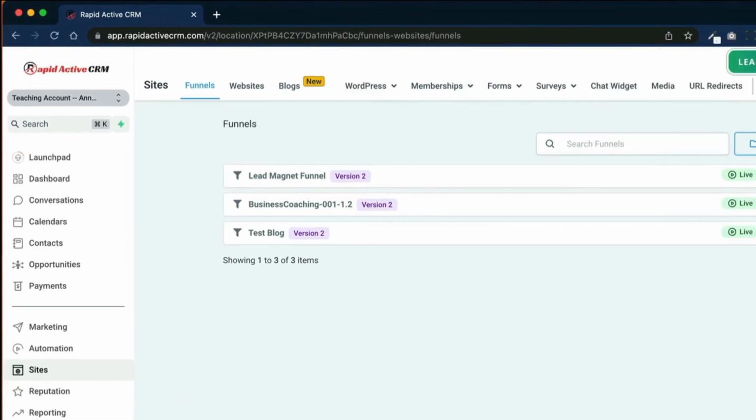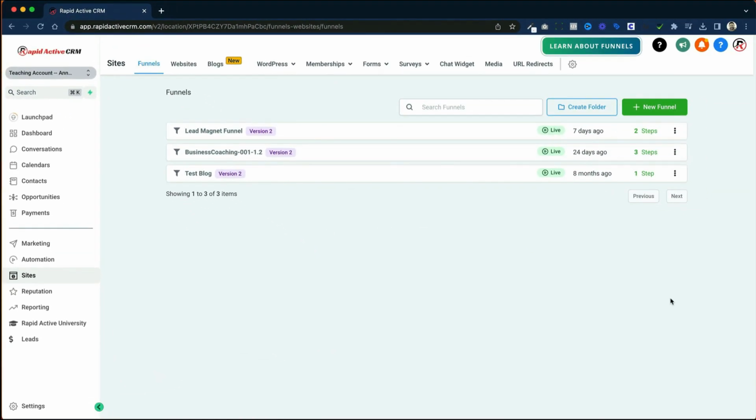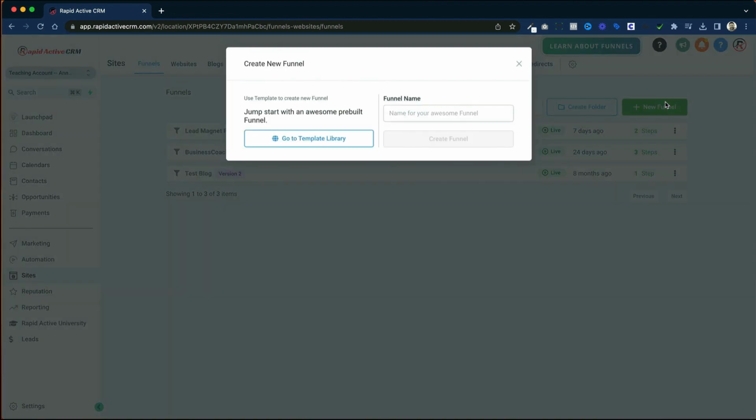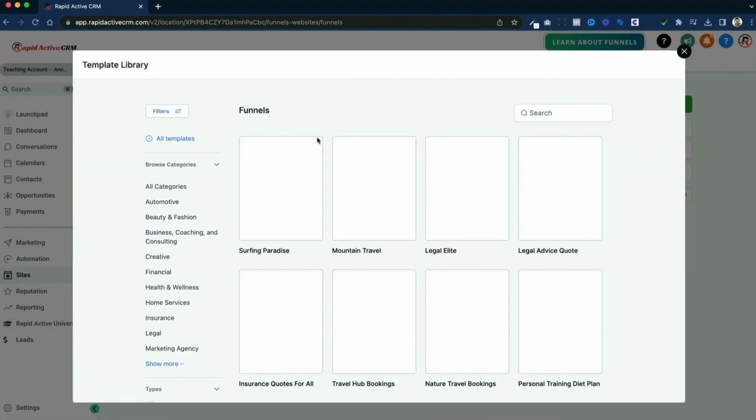All right, so once again, we're inside the teaching account for our version of GoHighLevel. Now, since we are SaaS members, and this works for agency members, again, as I mentioned earlier, I have the ability that when I create a new funnel, I'm presented with the funnel template library. So I'm gonna create the new funnel right here, and I'm just gonna go straight to the template library. Now I'm gonna click this open.